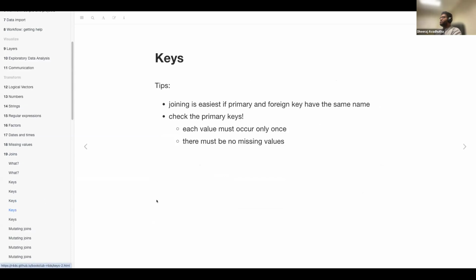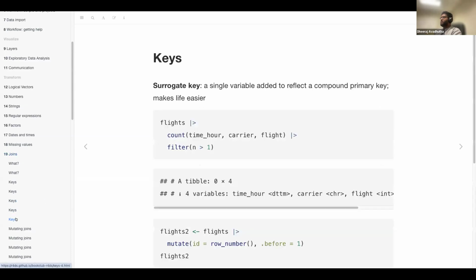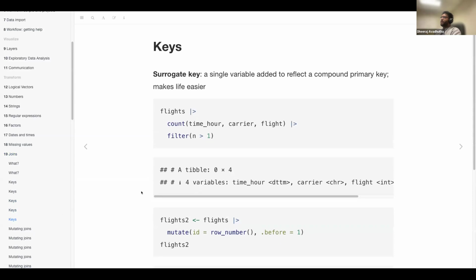And if we go next, I recently learned about the surrogate key. It is a single variable, a unique identifier, usually numeric or alphanumeric, that is artificially assigned to a record in a database and acts as a primary key. I can explain that in the example in the practice exercises.